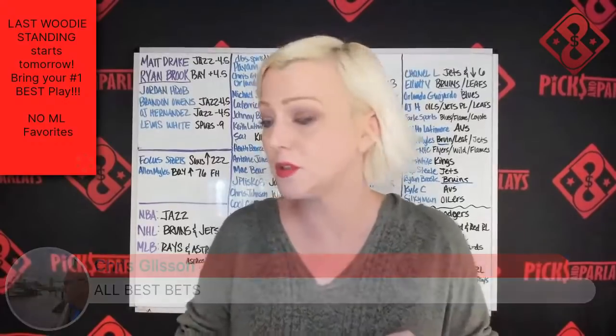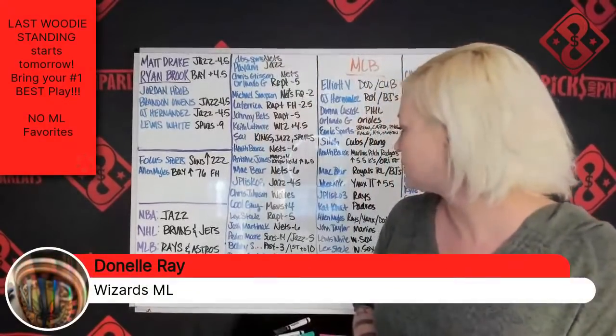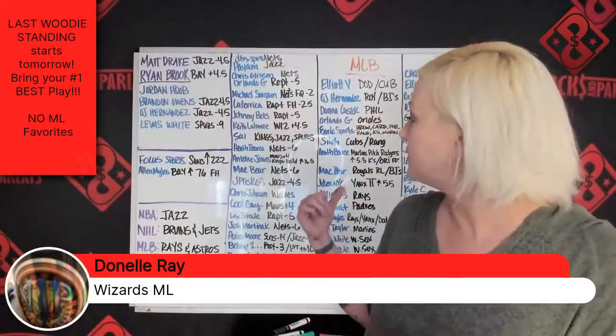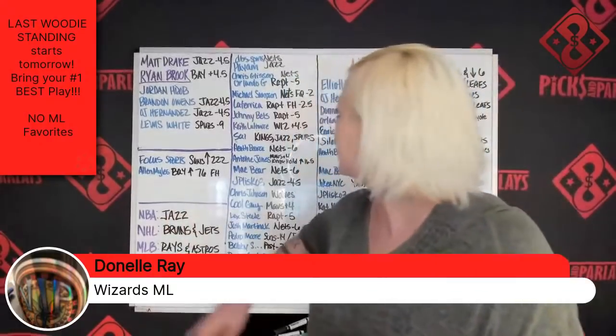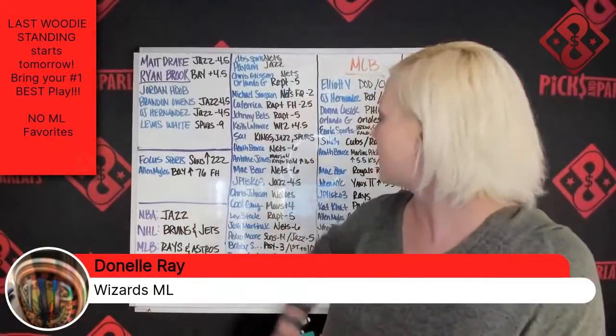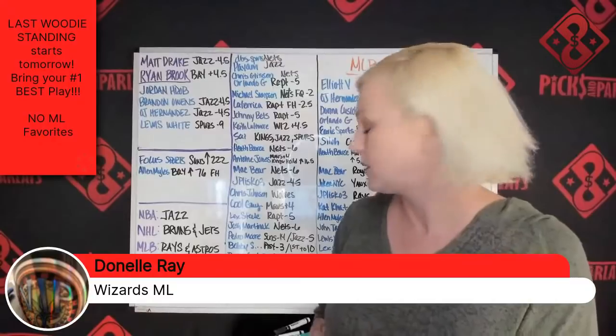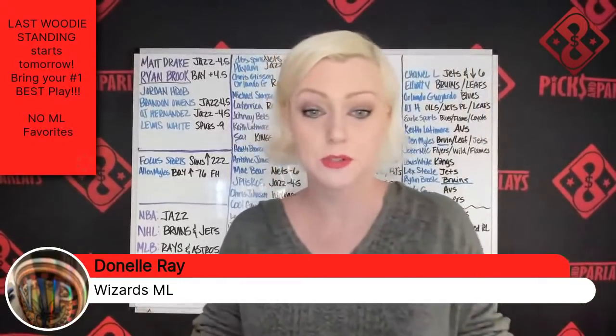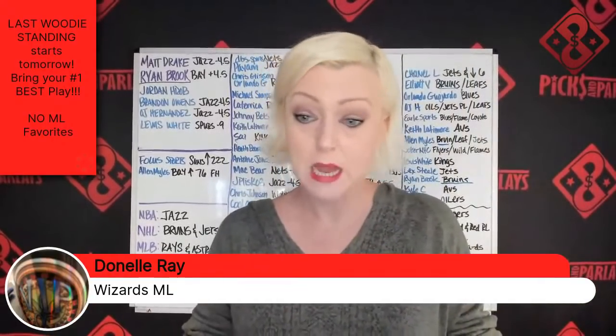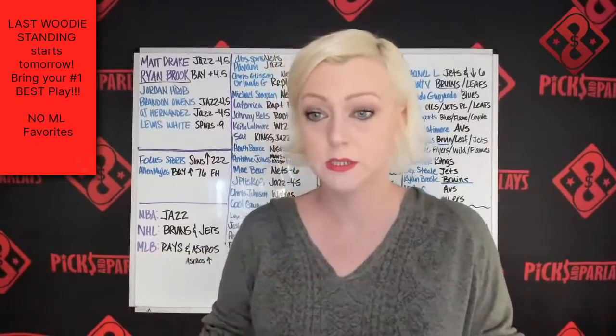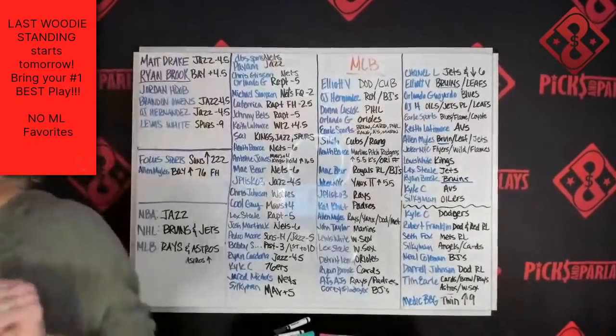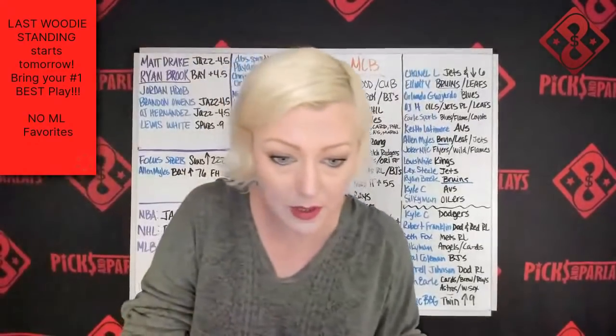Donnell is liking the Wizards on the money line. There's a couple of y'all doing this Wizards thing. Okay, I'm going to move you in. My plays are here. You know, if I had to have a second, it would probably be the Nets. But I'm just going to leave it off of there because that's not my strongest point. Okay. I'm going to mute this because I know how loud it is when I move y'all in.